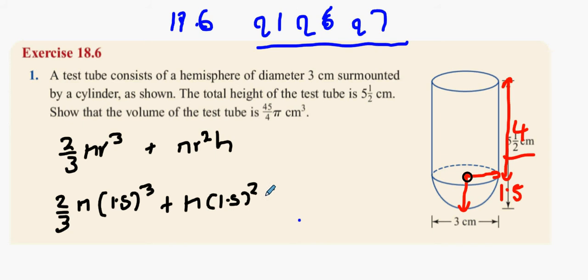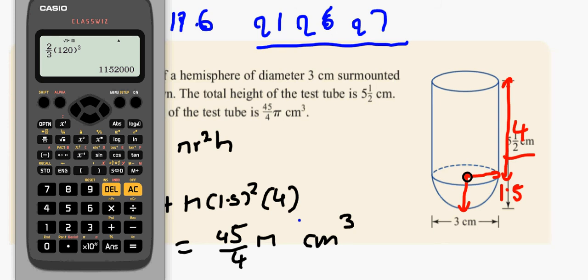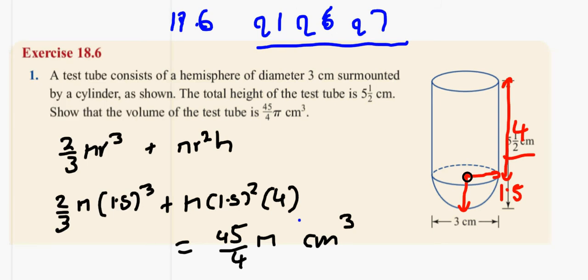Did anybody get the correct answer for this? Actually, we have it up here, don't we? It'll all turn out to be 45 over 4 pi centimeters cubed. Any questions? You would put it into your calculator and prove it, right? Yeah? Put it into your calculator and prove it.